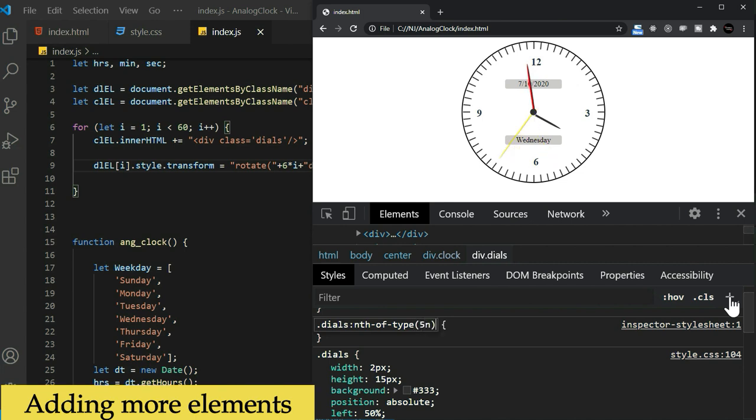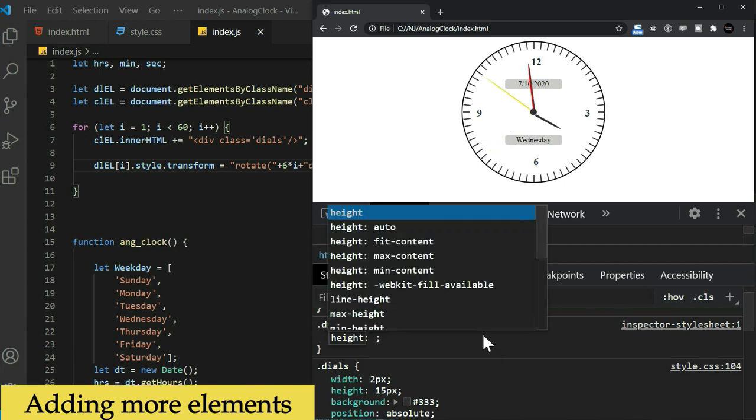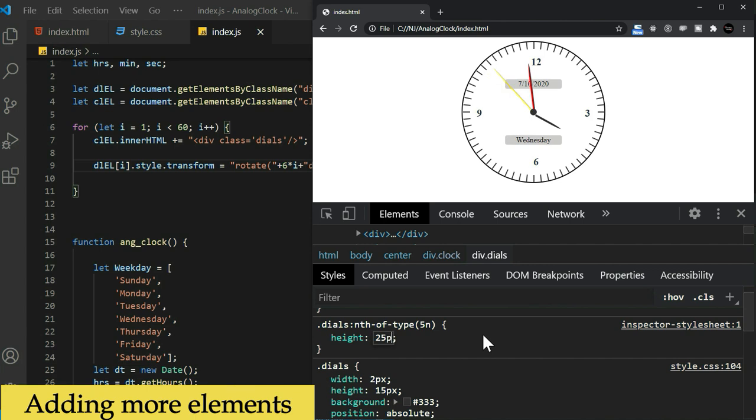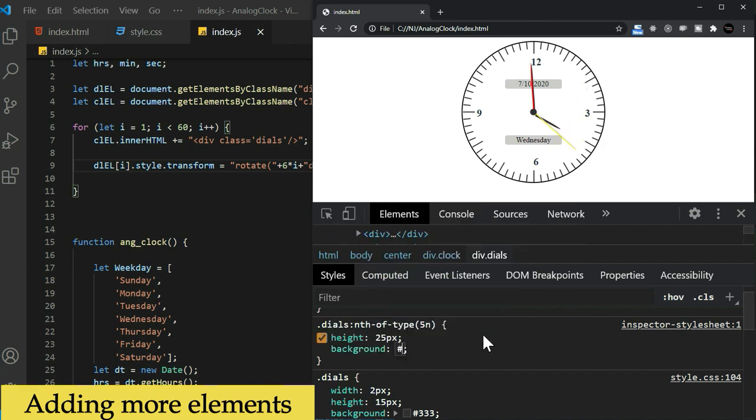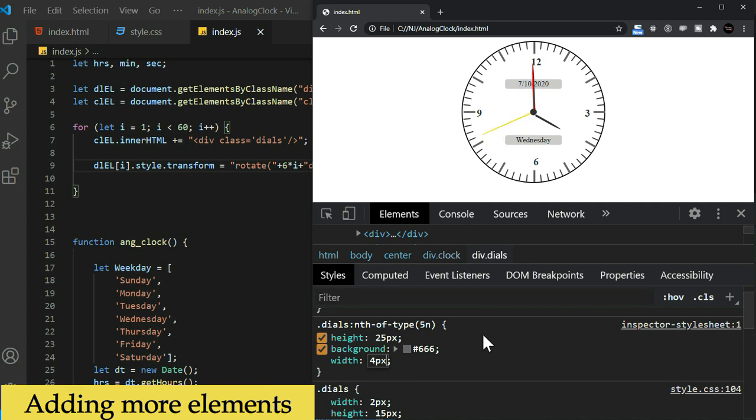Every 5th division of dial we want to apply a different format. So the height of the 5th division we are going to change. Now you see that for every 5 minutes there is a bigger spike or dial line which you see on the clock. Now you see that it looks excellent with different 5 minute segments.